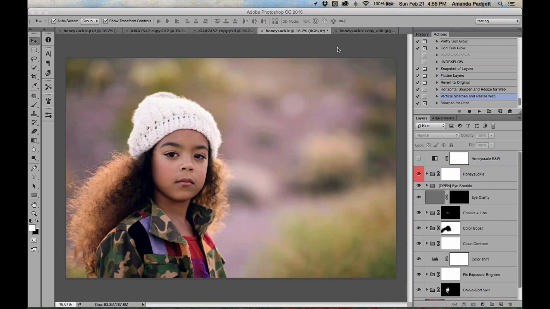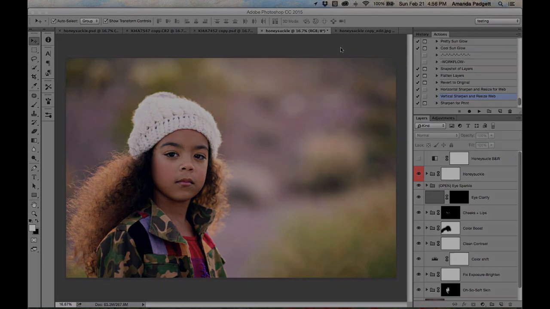You're correct. Okay, so Lourdes mentioned there's not a snapshot feature in Elements. You are correct. And every year I hope that they'll add it, and they haven't. But what you can do is make a new document. So there's still the new document option, and that will allow you to save your layers and have that there.